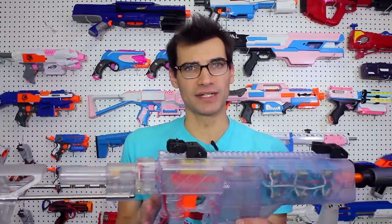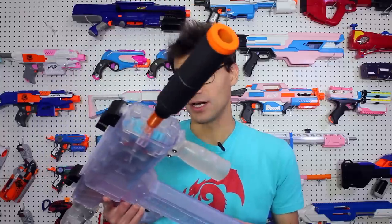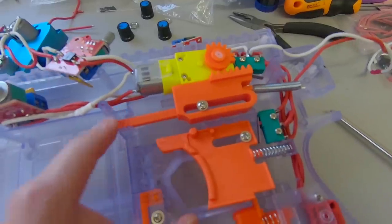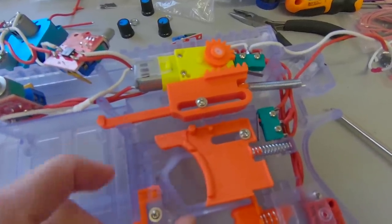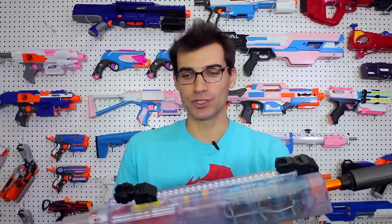And when I first installed it and was testing it out, I noticed an issue with the 40 dart mags. The return spring for the pusher was not strong enough and it was getting stuck on the darts before it could retract fully, which was causing it to not feed properly. Once I lubed it up and sanded some stuff down, no problems. So remember, always lube things up, make sure the interaction is smooth and not sticking. That'll save you some hassle in the future.